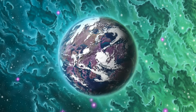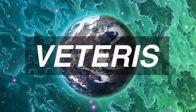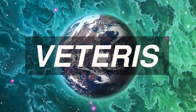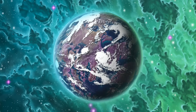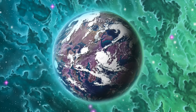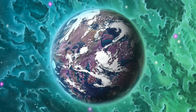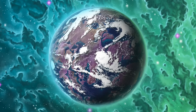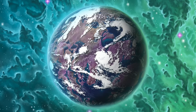Planet Veteris lies beyond the outskirts of a stunning nebula. The very name Veteris gives us some understanding of the nature of this world, as it means ancient in Latin. And indeed, this planet is quite old relative to Earth, at almost 8 billion years. Since this is nearly twice the age of our home planet, there's no telling what life has emerged.